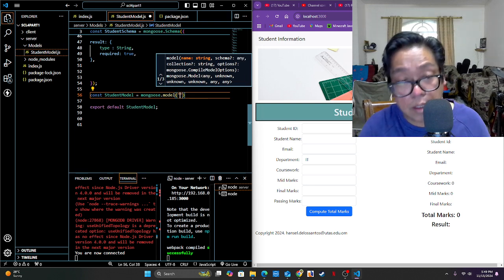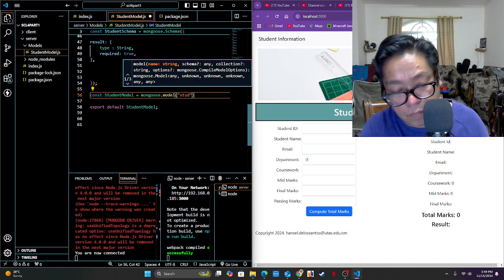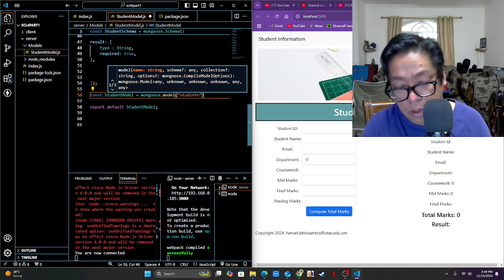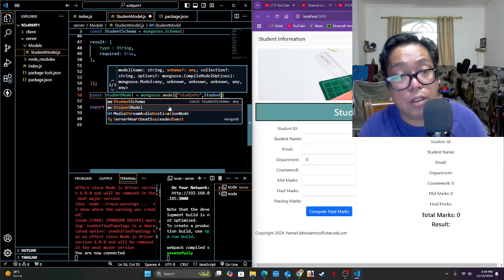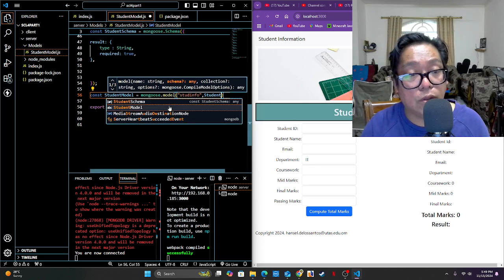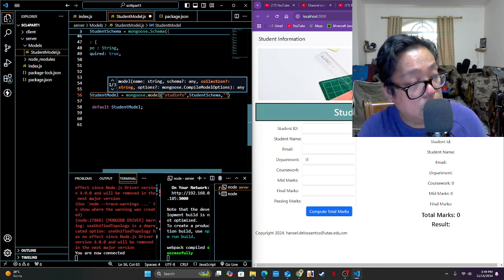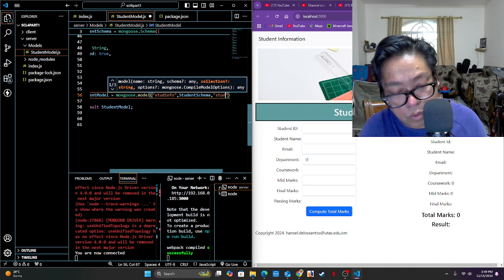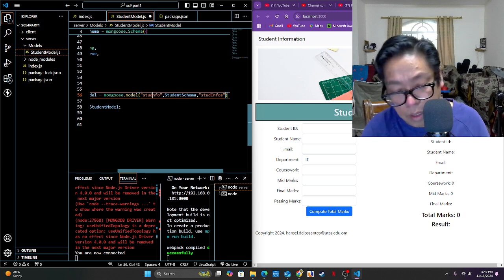So let's say this is studInfo. This one is the schema name, which is studentSchema, already mentioned on top. And last, we'll make it plural, studInfos with an S, and let's make it capital.